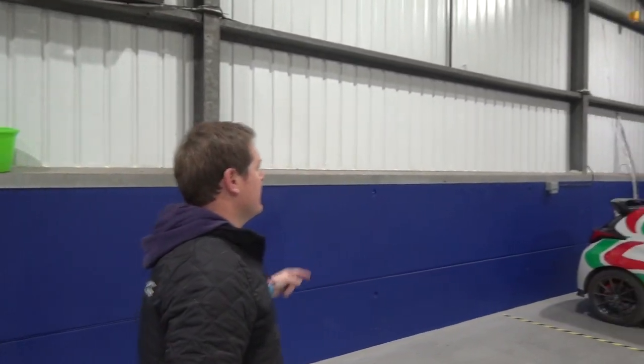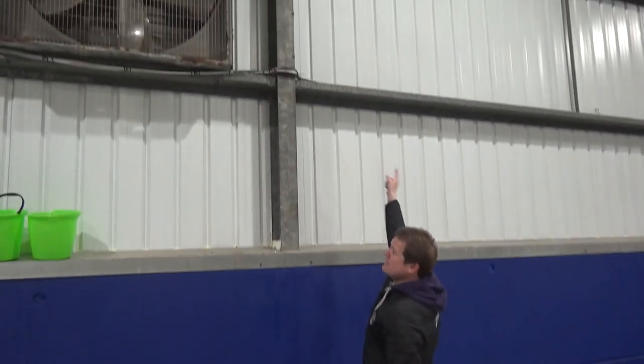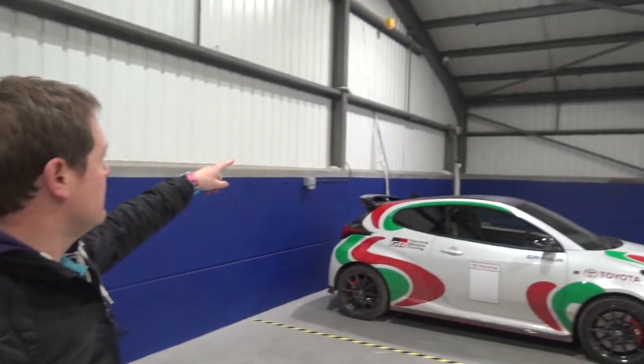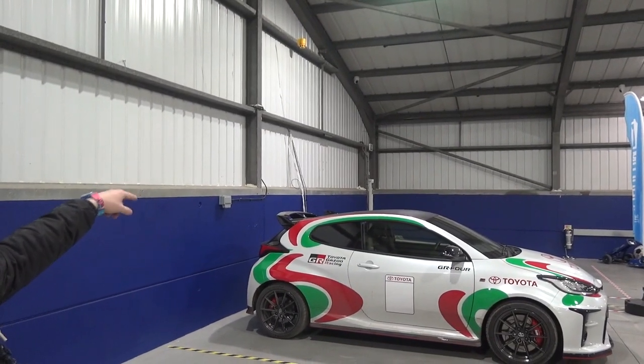So I need to communicate back exactly how high we're going to do it, but I think it would just be cleaner to have it at this level. Obviously, we'll have to change a few things like the fire exit sign over there, and we'll have to move some of the cables and stuff that we've got around, but none of that's too complicated, and it will work out with the right result.